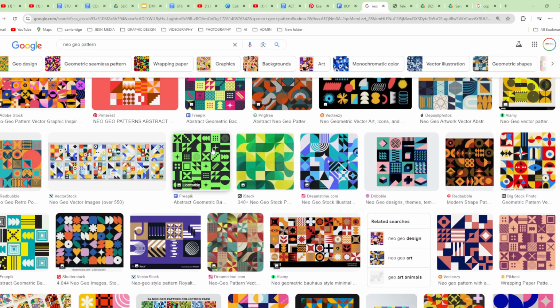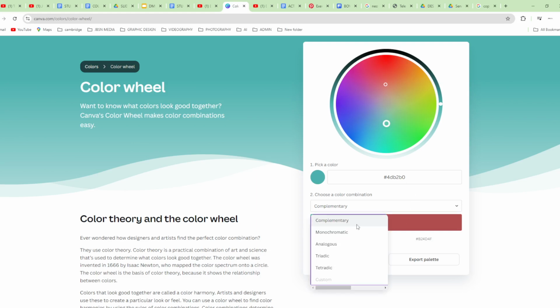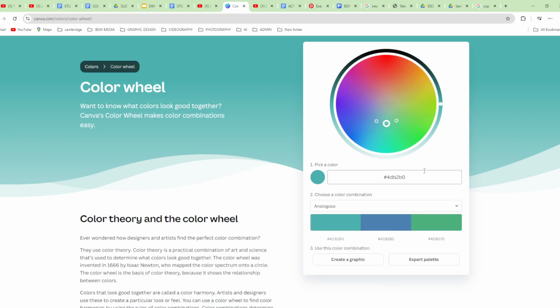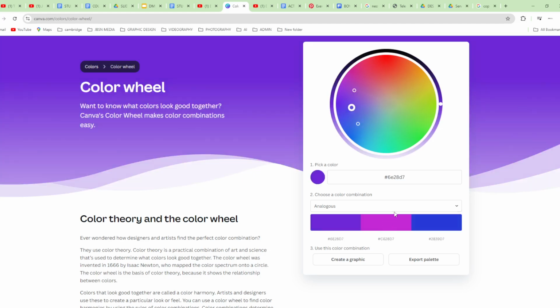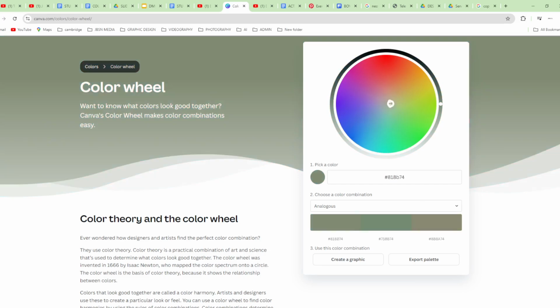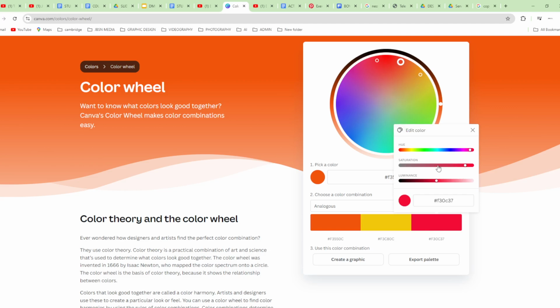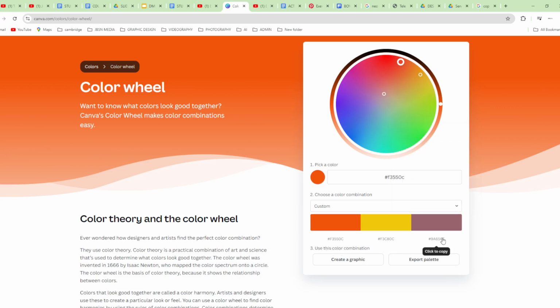So looking at the way it is, I can look at this, I can look at that, and I can realize that okay, these people are using some very nice colors. And so what I can decide to do is that I can say, okay, I want to also create mine, and I'll use this, and this, and that's analogous scale, or I can say, okay, wow, this is nice, but probably the red is too saturated. I can just tweak it, and I'll use these tools. I can copy these ones, coming over to Canva, and use those ones to color my Neo Geo pattern.